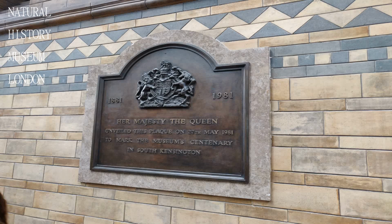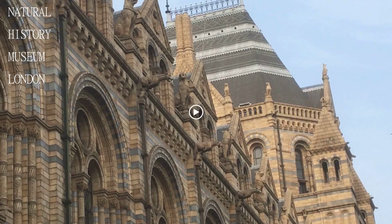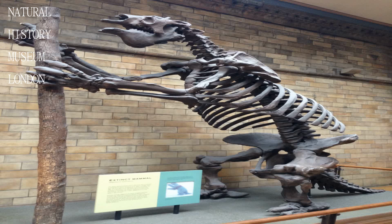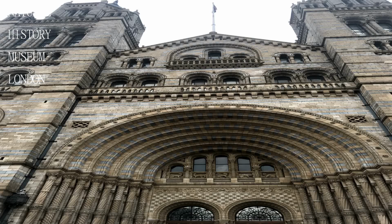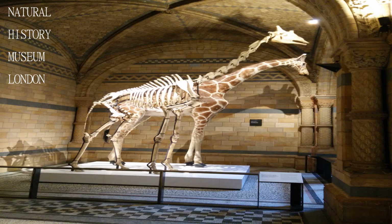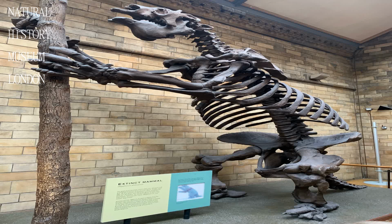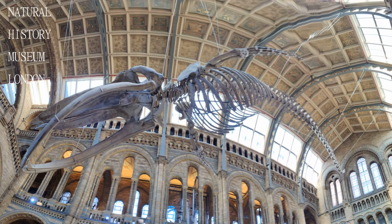Some of the taxidermy animals look a bit weird, but it was made long ago, and probably people didn't know what they were putting together. There are a couple of areas that are looking tired. They could do with an update, but for the most part the museum is great. There are a few places to get food and drink inside the museum. As expected, the prices are quite steep, but that's the same for most of London's big attractions.